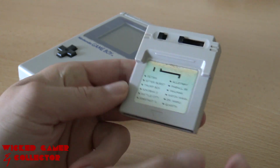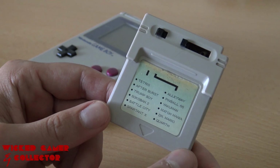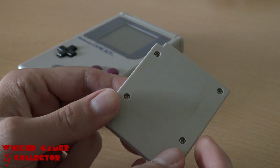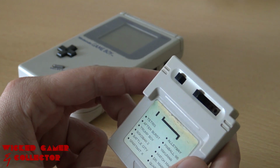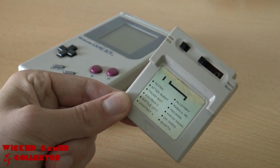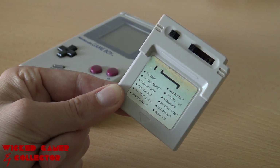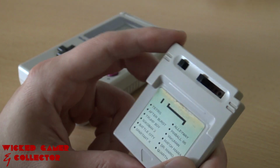In today's video I've got a very unique multi-game card. I've never seen this before. This is for the Game Boy Classic. I will try it on some other Game Boys, but I don't think it will work, because the old first generation multi-game cards usually only work on the Game Boy Classic, and have problems even with the Game Boy Color. So I'm going to try it out, but overall, let's take a close look at the cartridge itself.